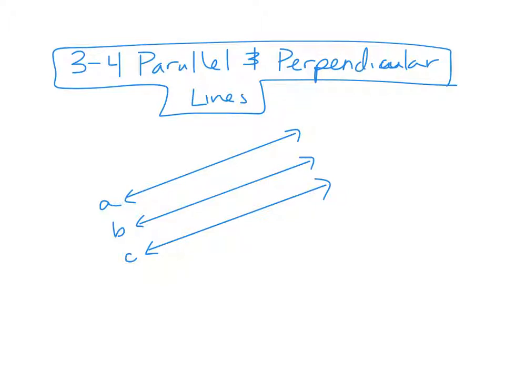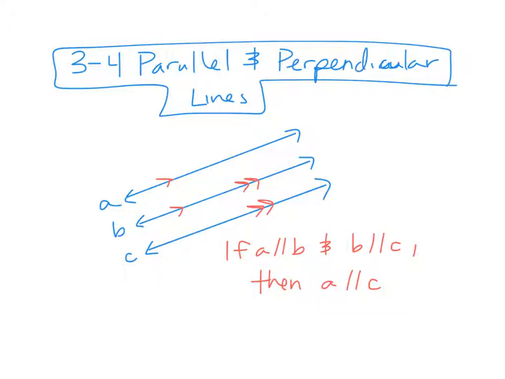Here's what this theorem says, okay? And it doesn't even have a name. It's theorem 3-8. You don't need to know 3-8. It says if A is parallel to B, so if we know these are parallel, and B is parallel to C, so we know these are parallel, then exactly what you told me, A will be parallel to C. So if 2 lines are parallel to the same line, then they are parallel to each other. Transitive property with parallel lines, right? Okay, so that's the first theorem.